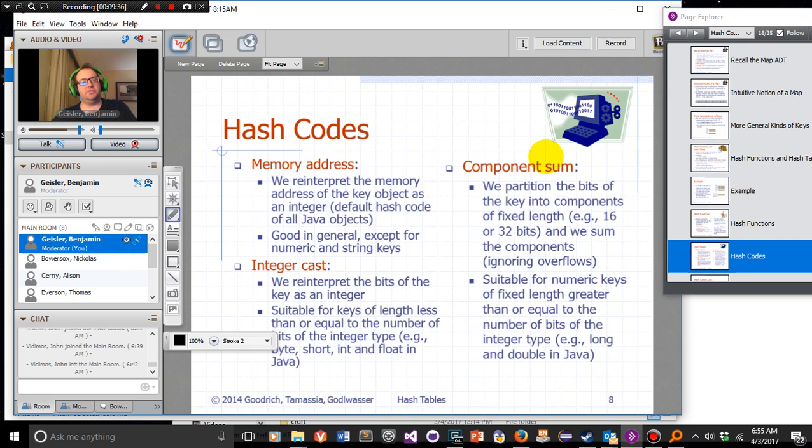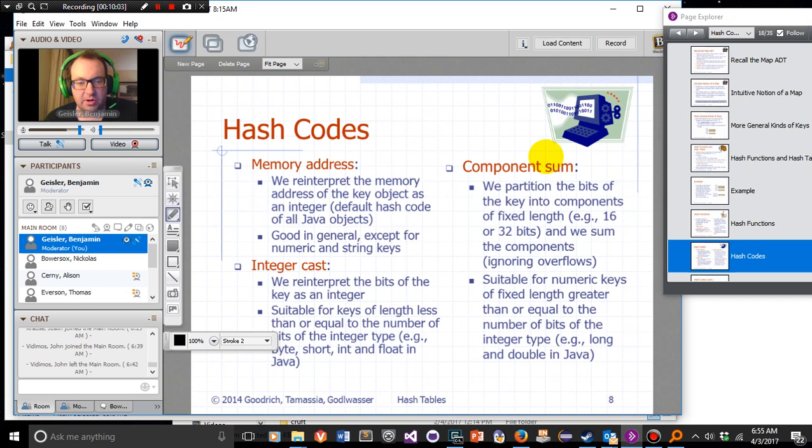So what are typical hash codes? Well, as I said, they don't have to literally just be the last 4 digits of a social security number or whatever. That's kind of a cheap way to go about it. They can be memory addresses. They can be integer casts, such that you reinterpret the bits of the key as an integer.